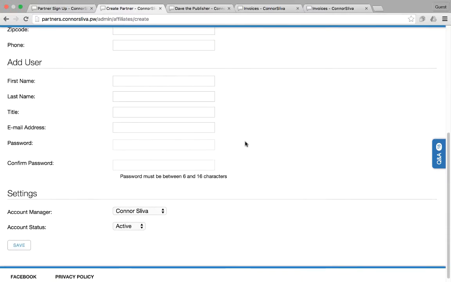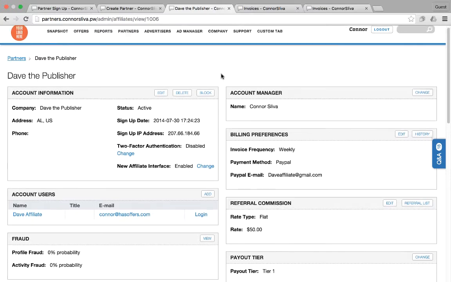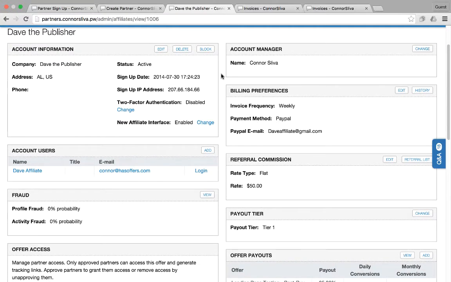By default, publishers will be set to pending while you decide to accept them into your platform or not, but this can also be set to auto-approve in your customized application settings. After the publisher has been created within your system, you will have a variety of different options for them.